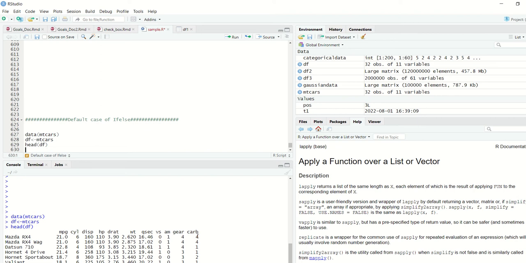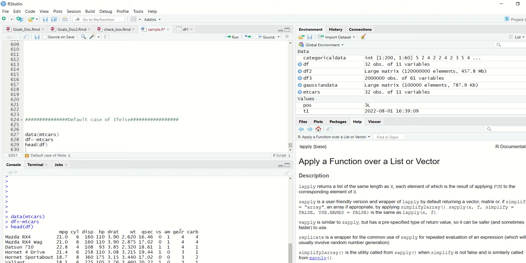Even though the value is numeric, it definitely means that these are levels, and if I apply a numeric summary on it, such as mean or standard deviation, it won't make sense. Let's say gear is a variable which definitely contains numeric values, but if I apply a mean of gear, it won't make any sense, right?